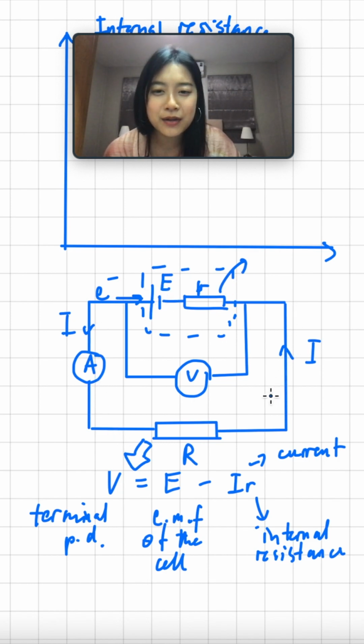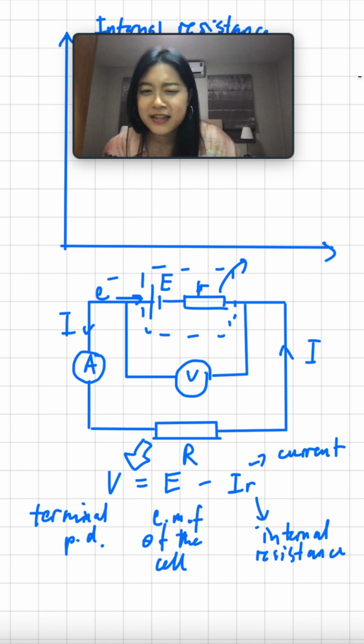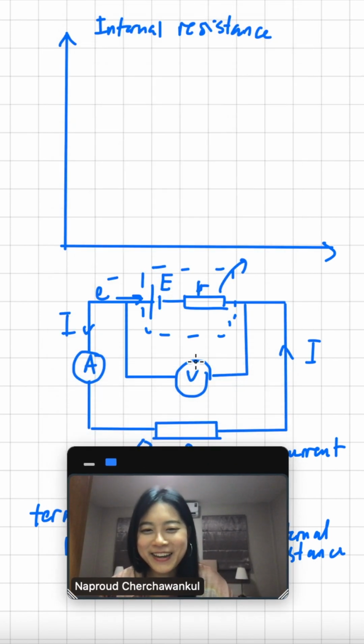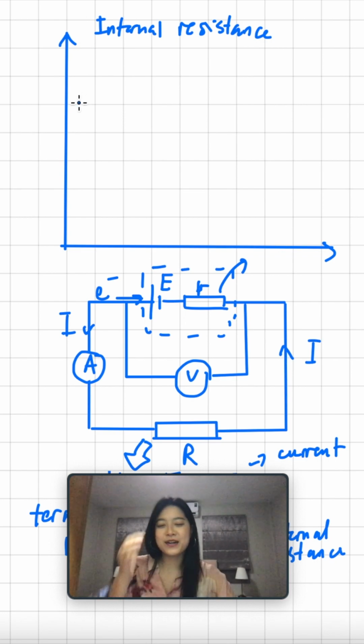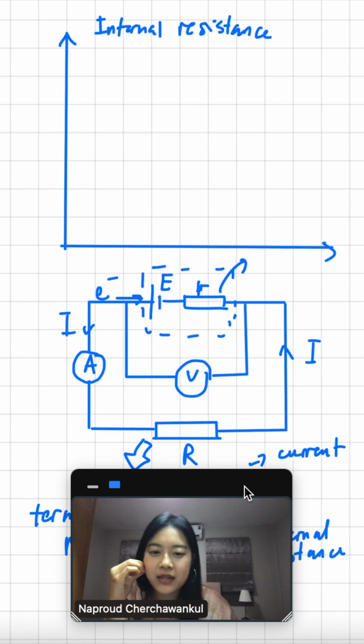And if we add those two bits of energy up together, that's the total energy that a charge has going around the circuit. Yes. Okay. So, the thing that used to confuse me was that there was a graph that came with this.